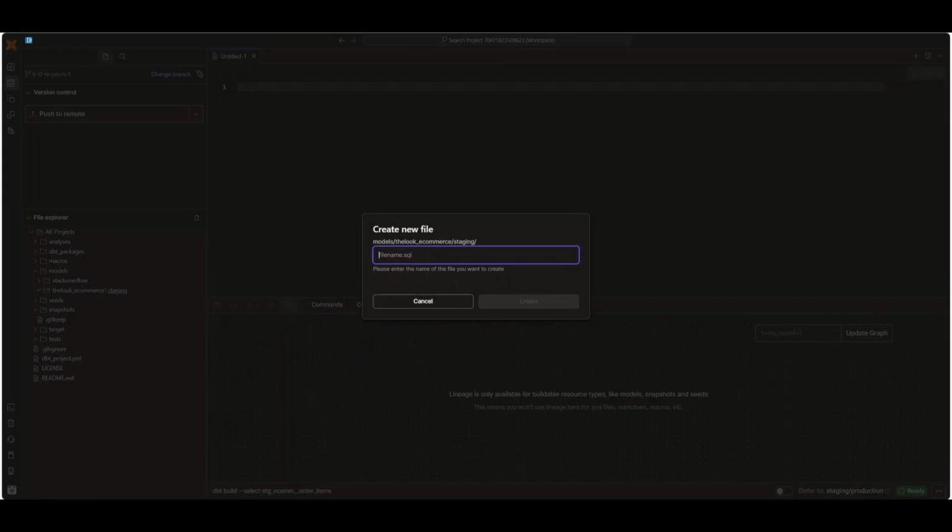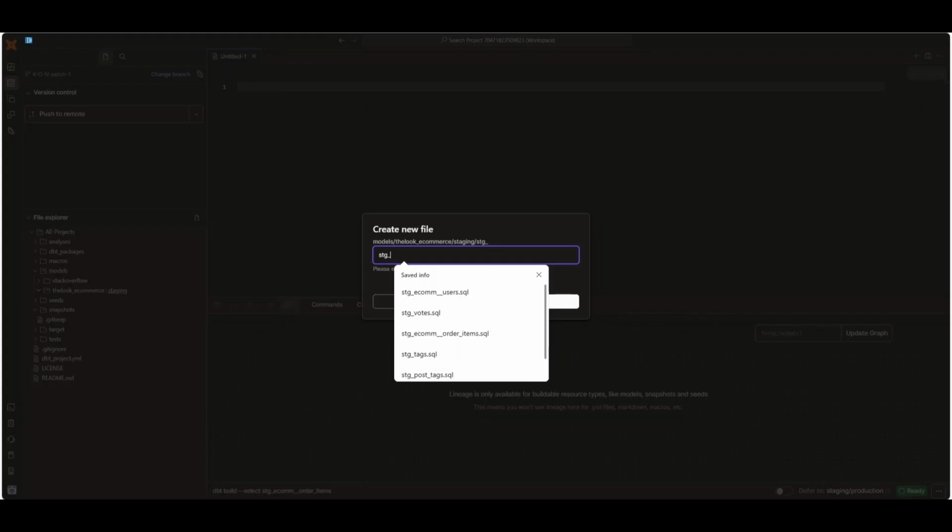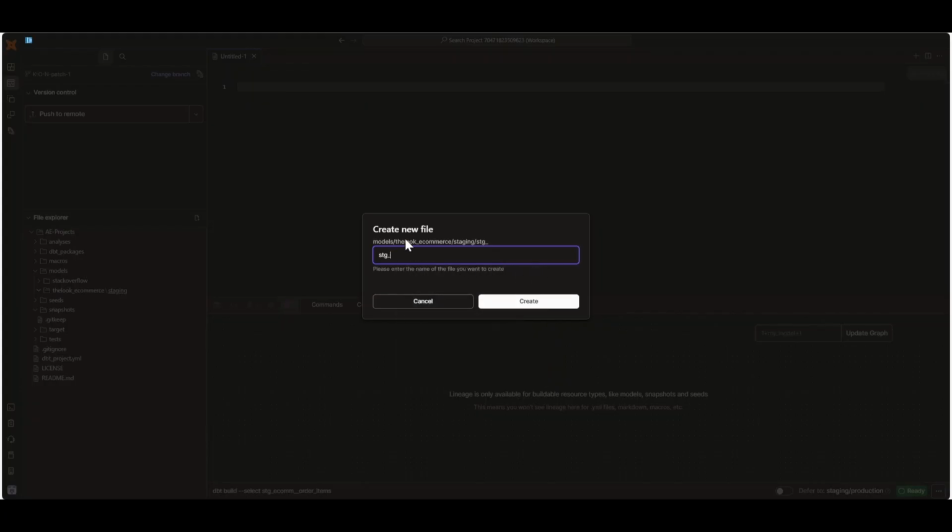In DBT, it is best practice that when you're creating your model name, you don't just put the name of the model. For example, this is going to be in the staging directory, so I'm going to do staging underscore. And because the dataset I'm going to be using is the Look e-commerce dataset, I would not want to just put users. If I were to put just users, there is a chance that another dataset or another source data we're going to be using might have the same name, users.